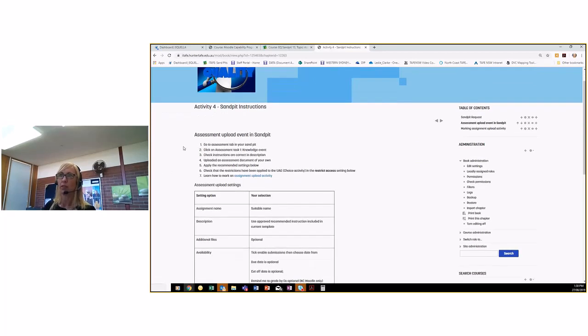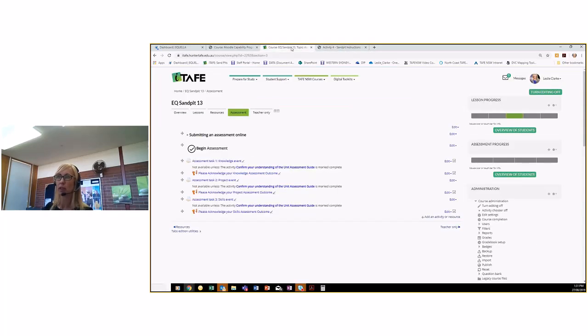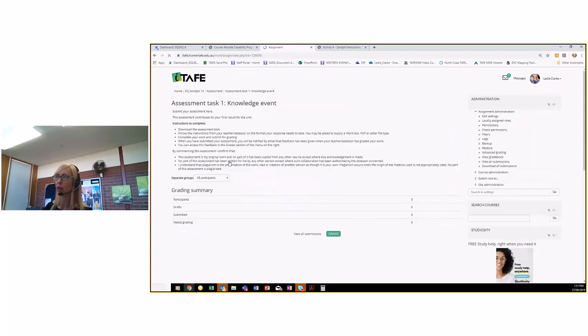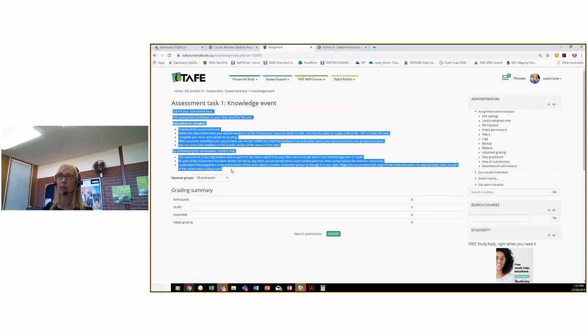Go to the assessment tab in your sandpit, click on assessment task 1, knowledge event. Number 3, check instructions are correct in the description. Let's just have a look at the description. If I click on the assessment event here, that is the description.